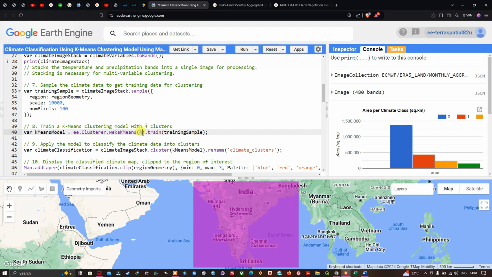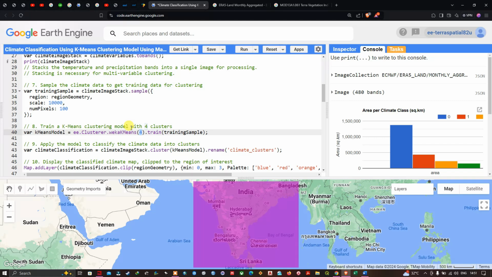The k-means cluster model is a kind of unsupervised classification. For example, it is useful when you don't know what kind of pattern or what kind of classes you have, when you don't have any information about the classes in your region of interest. And also this clustering is very useful, for example, whenever you want to find a specific pattern or a similar pattern in the precipitation or in the temperature, but you have a large amount of data and it is impossible to find it manually.